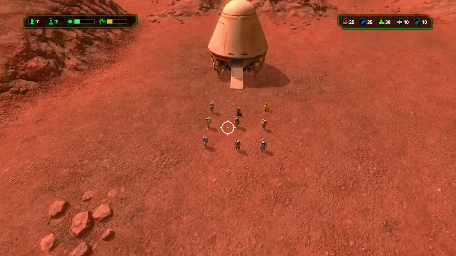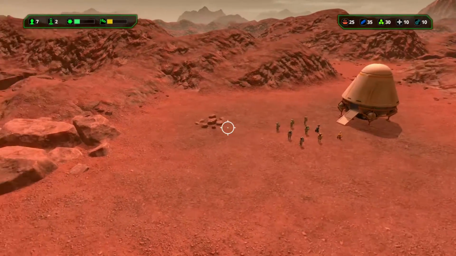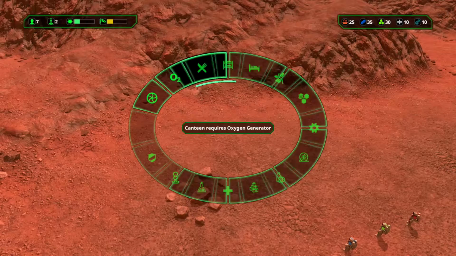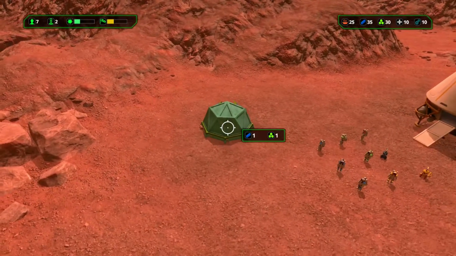Now, not all these people are the same. They're different. Not all the bots are the same. They're different, and I'll get into that a little bit later. But first, I'm gonna go ahead and place down the airlock. We'll get it placed down close enough to this to where I can place my first mine off of it.